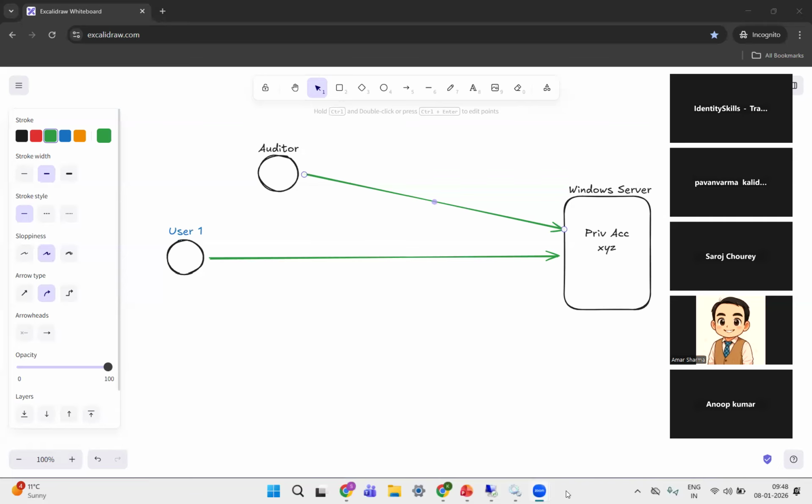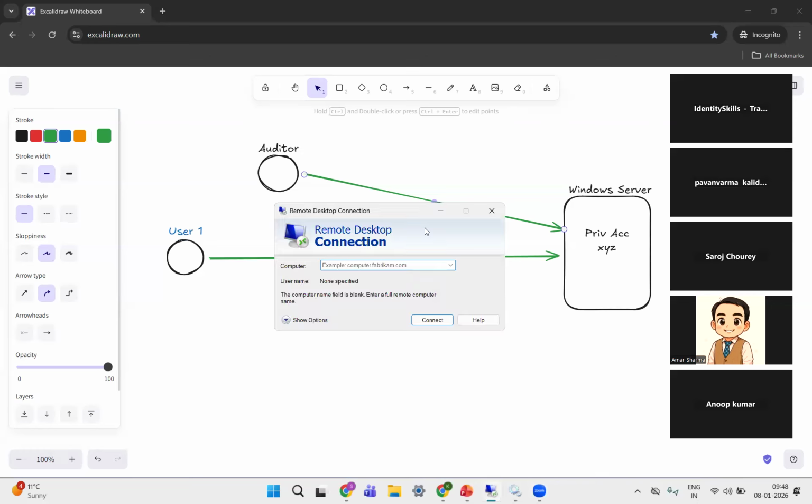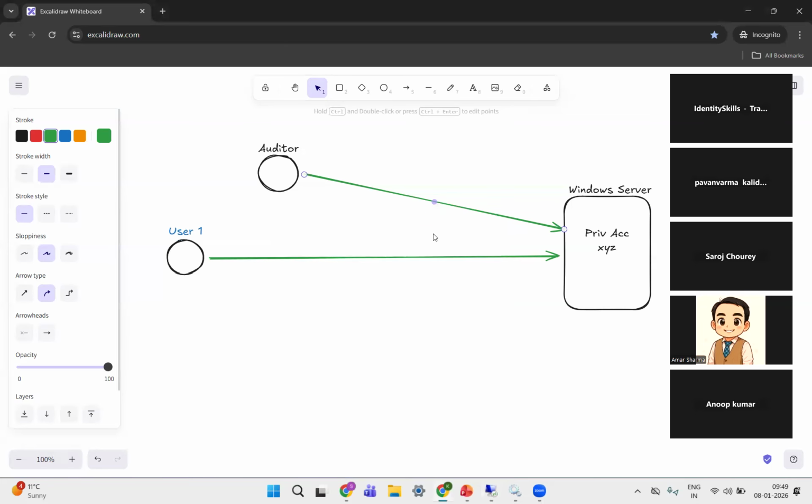This is what this connection client does. This masks the ID. Masks the user identity here. What user is using it, what user has initiated it, nothing about that. Only the account that is used to log in, you'll get only that detail. That privilege account is used. Privilege account has done this activity. But what user used this privilege account, nothing about this. This is a problem that we have here.